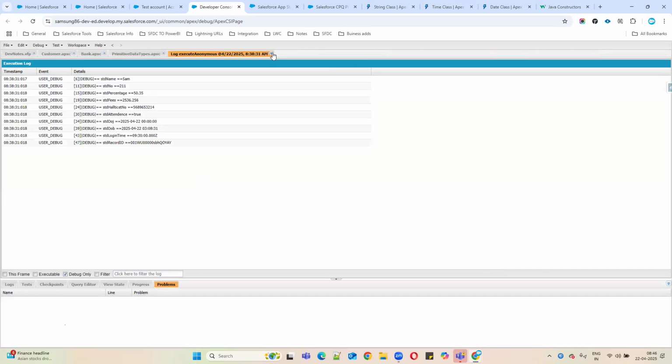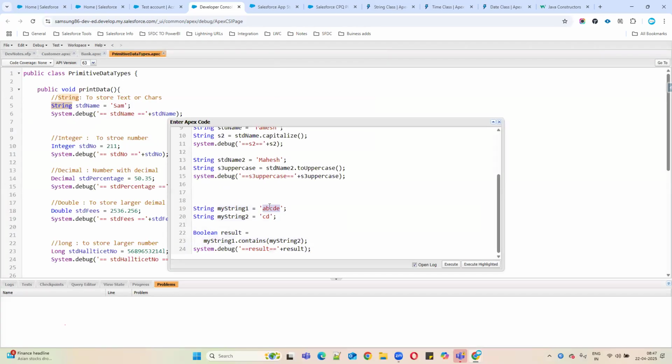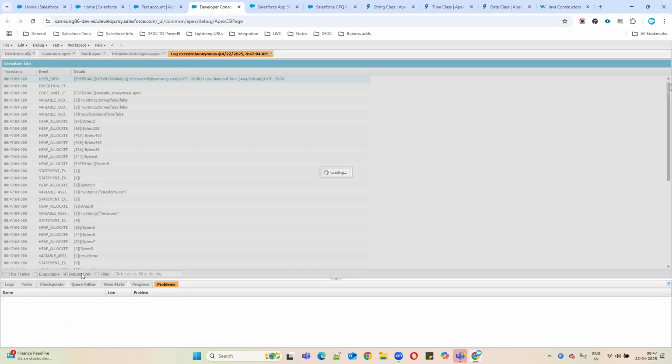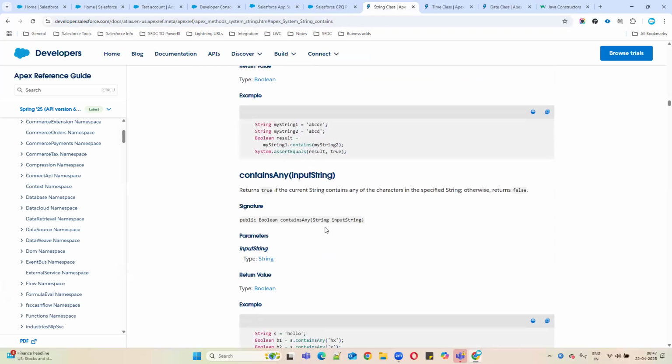If you want to check, one more example you can take: is force.com there in Salesforce.com, sir? I want to check whether force.com is there in Salesforce.com or not. Is it there or not? Yes, sir. True. Yes, true. So like this, if you want to check, we can use contains. Which method do we have to use to check whether some string exists in another string or not? Contains. So that is also an important method. Okay.